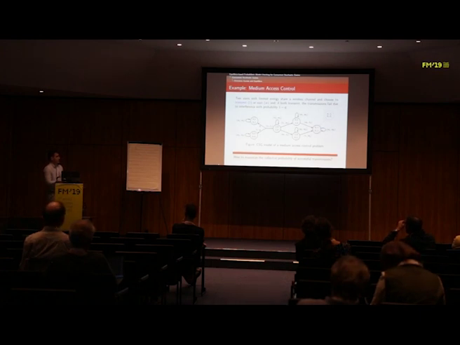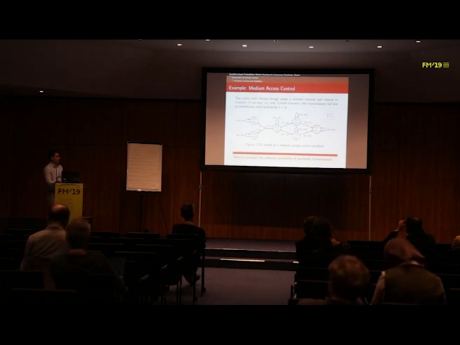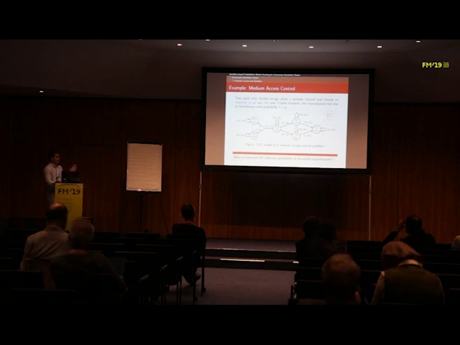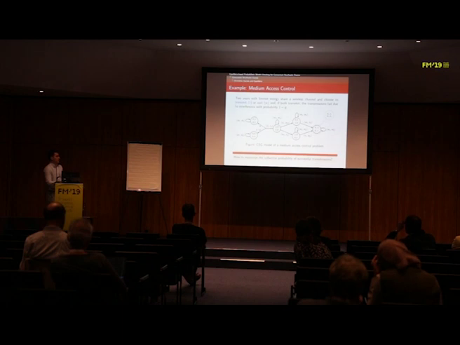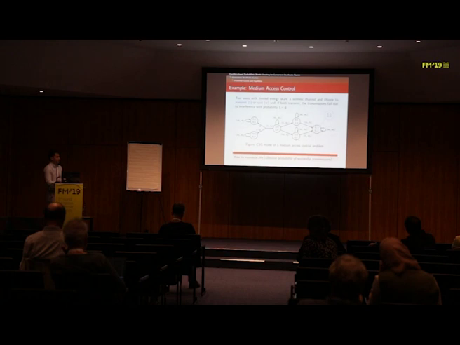So from the initial state, if they both try to transmit at the same time, with probability q they succeed, so they have no energy left, but they have been successful at transmitting their messages. And with probability 1 minus q, they both fail, so they get to this state where they can't transmit anymore because they don't have any energy left, and they have failed, so no messages have been successfully sent. And in this state, they can only wait.